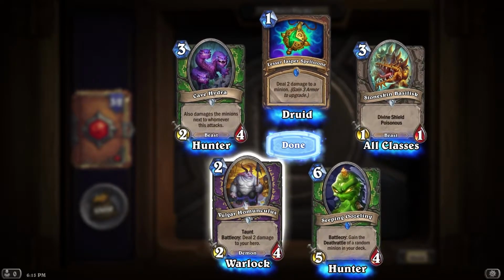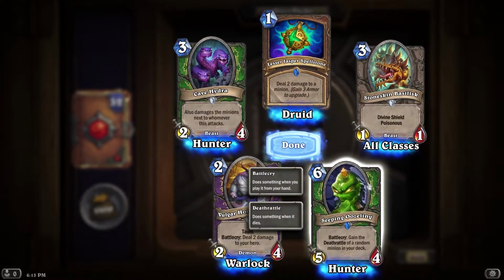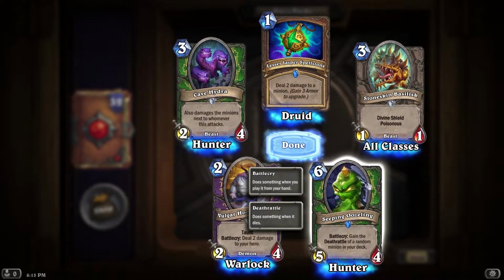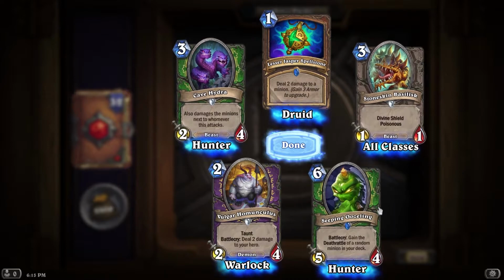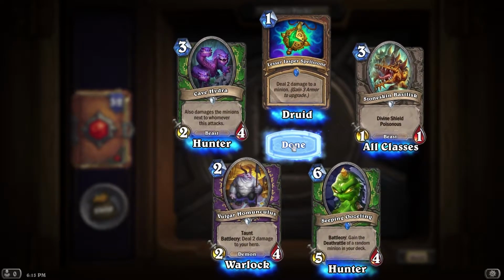And we've talked about everything else except for Seeping Oozling. We got another Ooze, nice. 6 mana Hunter card. He's a 5/4 with the battle cry, gain the death rattle of a random minion in your deck. Could be pretty awesome if you got the right death rattle, but if not, it could also be pretty troublesome. I see this being paired with maybe a specific legendary as the only death rattle minion or something like that.